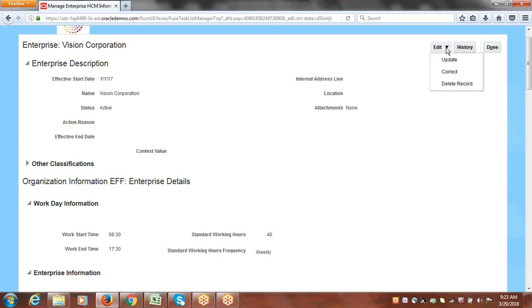Click on Update or Correct. As part of EBS HRMS we also have date tracking, date-effective functionality. We have the same in Fusion. Based on which date you are making changes, there is tracking functionality in HCM, which is the reason they give these options. Anyway, you can select any one of these options. In our case we don't need to consider that, so just click on Update.